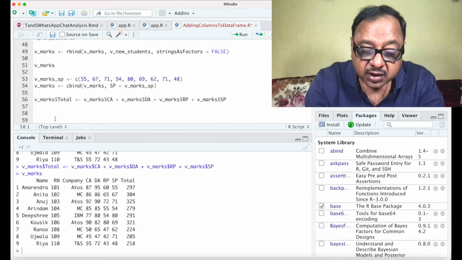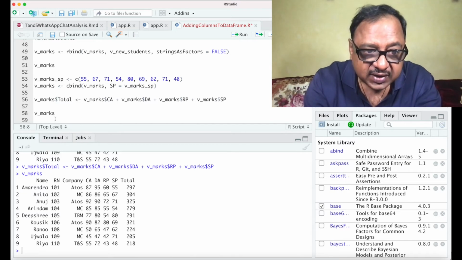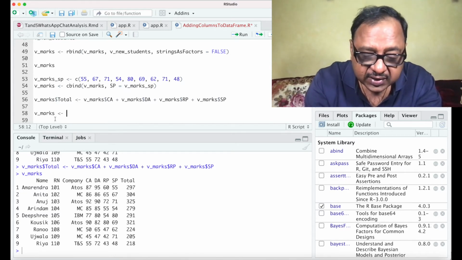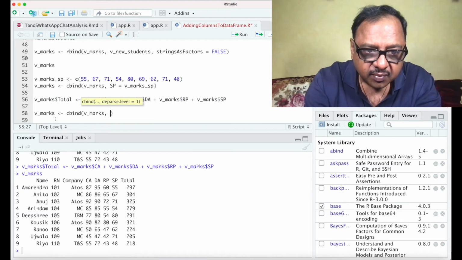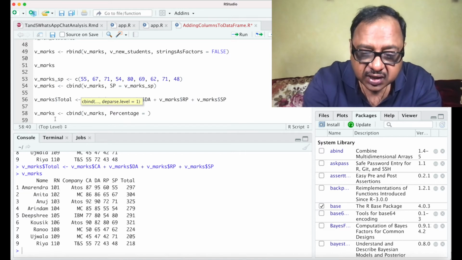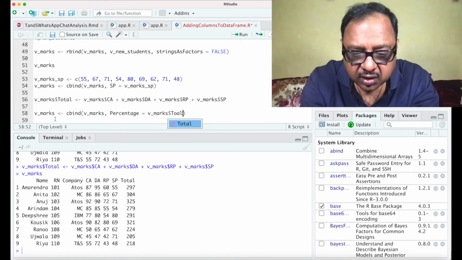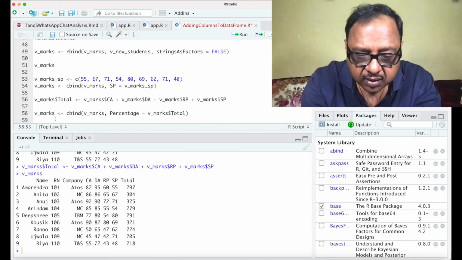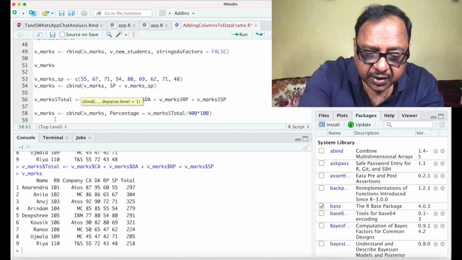Further, we could have also used cbind for creating a computed column. Let's do that. So if I say v_marks and I assign this to cbind v_marks, comma, let's say we add a column called percentage. Percentage is equal to v_marks$total divided by 400 into 100.